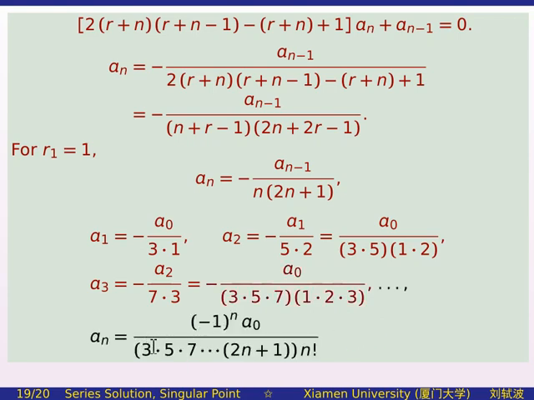Again and again, eventually we obtain that an is minus 1 to the power n times a0, over the multiplication of the odd numbers 1, 3, 5, 7, and finally 2n plus 1, and then 1, 2, 3 until n. This is the expression of an. This an can be simplified and written in a better form. We multiply by 2 to the power n. In 1, 2, 3 until n, every term multiplied by 2, we get 2, 4, 6, 8 until 2n, and multiplying with 3, 5, 7 until 2n plus 1 gives us 2n plus 1 factorial. So our an has this very elegant expression.